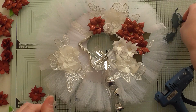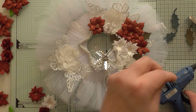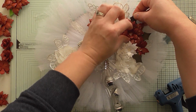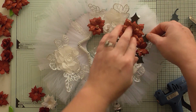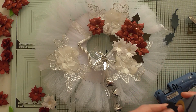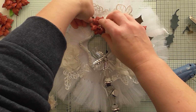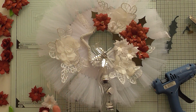Do I want one up there? I think I will. One up there with that big poinsettia. Just tuck it in, like so. So we've just got some little bits of green. And I'll have one over here. And that one. There we go. Right, so I've added that.